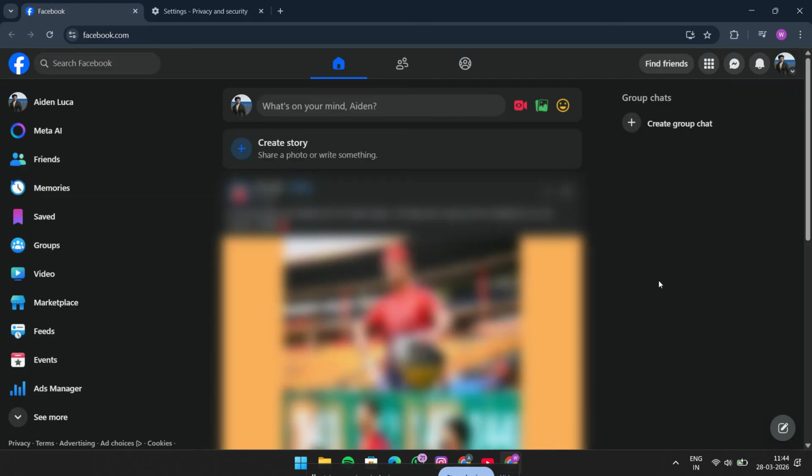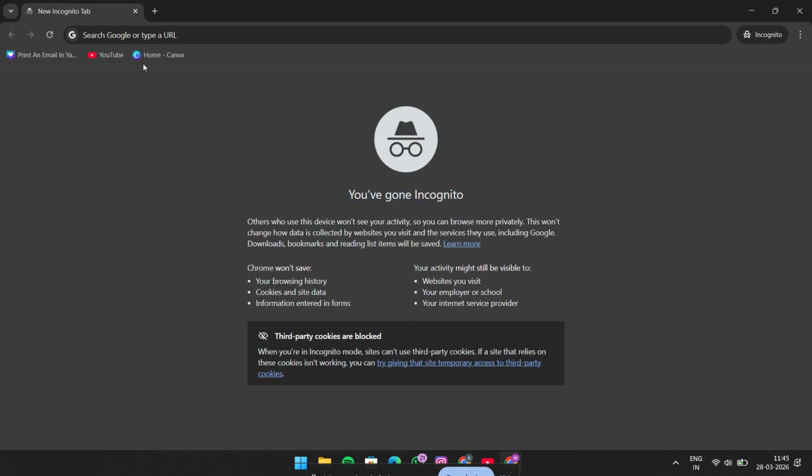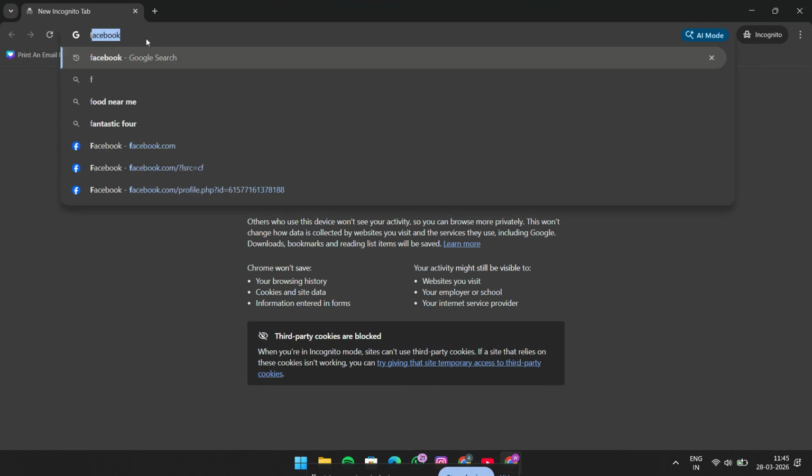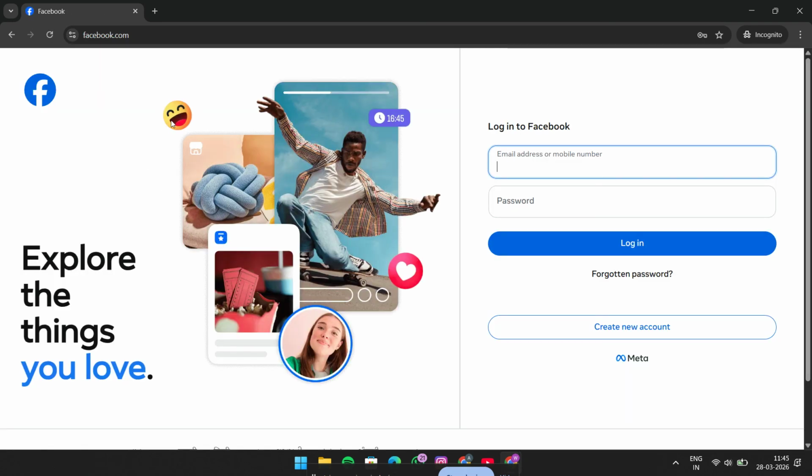If none of that works, try using Incognito mode. Incognito mode opens a fresh browser session without using your saved cache, cookies, or extensions in the same way, so it's a great way to test whether the problem is related to your browser data. If Facebook loads normally in Incognito mode, then the issue is probably caused by something stored in your regular browser profile, like cookies, cached files, or even a browser extension. In that case, you may need to clear more browsing data or disable extensions one by one until you find the cause.